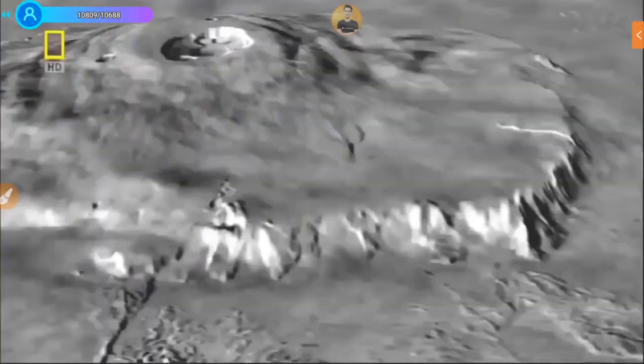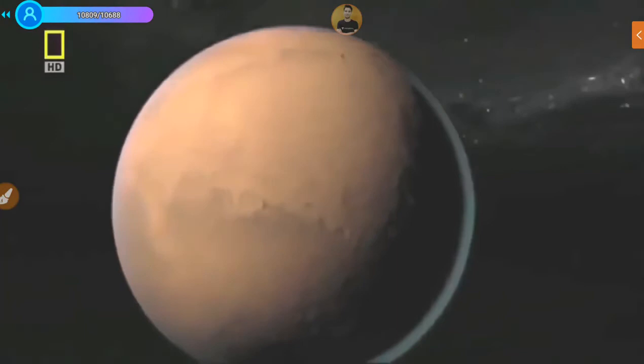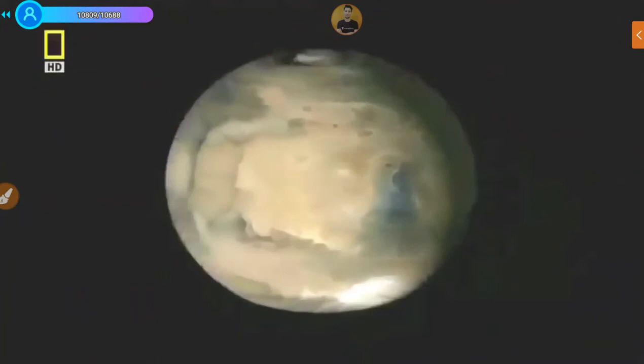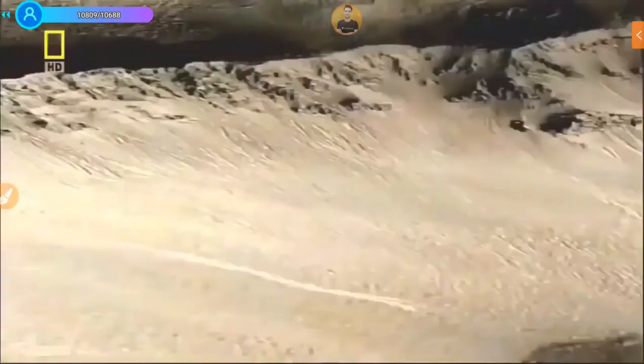Since the 1960s, scientists have sent dozens of probes to the red planet. The first pictures of the barren landscape quickly dashed any hope of finding intelligent beings. But some think the angry red planet might once have been blue — back three and a half to four billion years ago, Mars had a thicker atmosphere and water on its surface, and may have developed life. As it slowly went bad, the life had to adapt. Some liquid water may still exist underground.